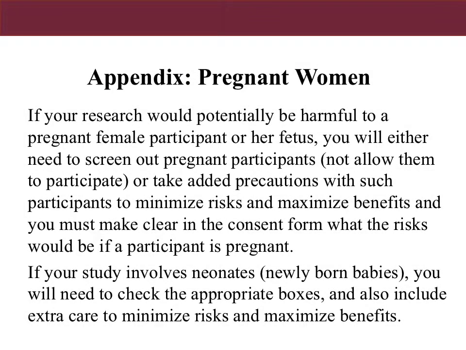If your research would potentially be harmful to a pregnant female participant or her fetus, you will either need to screen out pregnant participants or take added precautions with such participants to minimize risks and maximize benefits, and you must make clear in the consent form what the risks would be if a participant is pregnant. If your study involves neonates, you will need to check the appropriate boxes and also include extra care to minimize risks and maximize benefits.